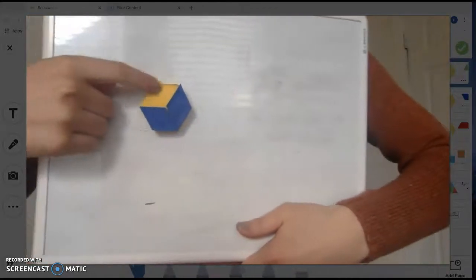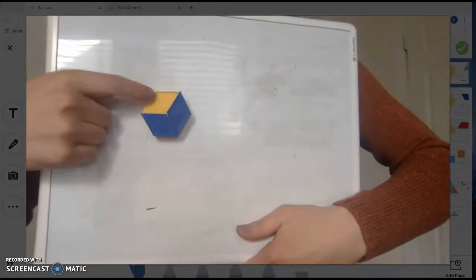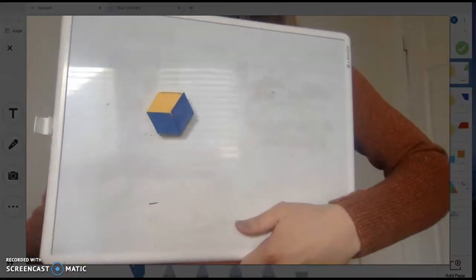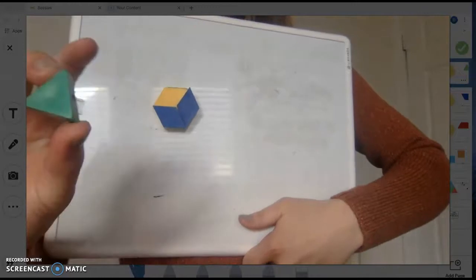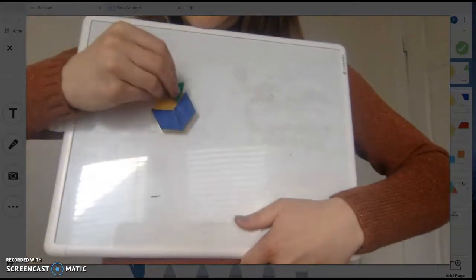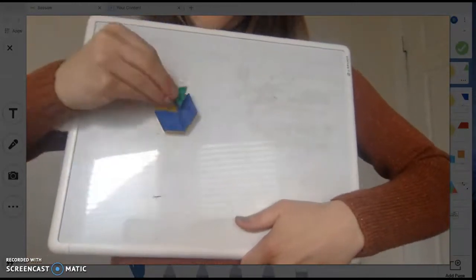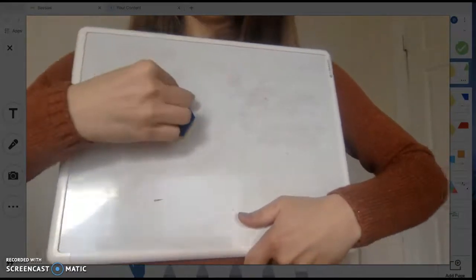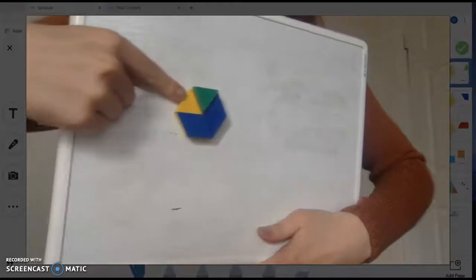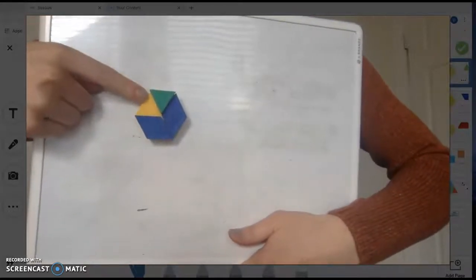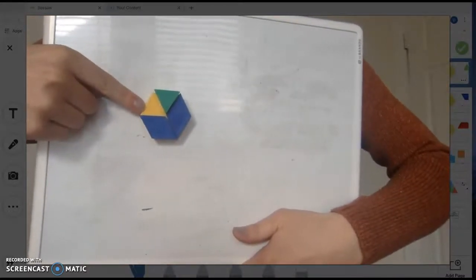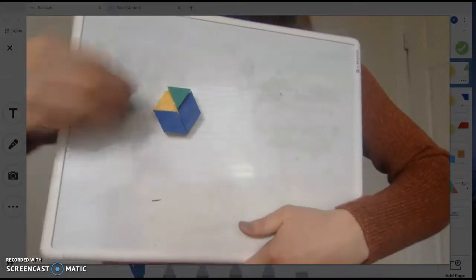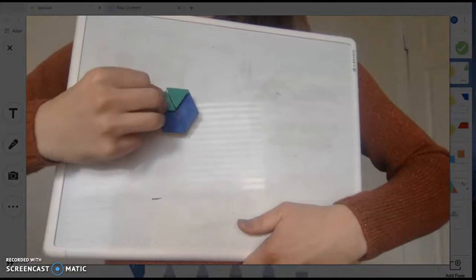All right, what if I got rid of the rhombus? I have this open spot here. Can you think of any other shapes that might fit here? Let's try a triangle. So I'm going to match the side and put it next to the rhombus. What shape do you notice is yellow now? What shape has 3 sides and 3 corners? A triangle. So I'm going to use another triangle here.